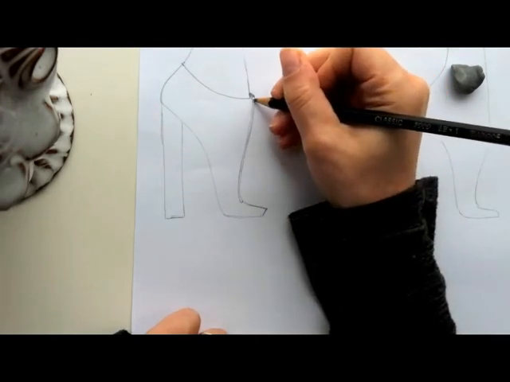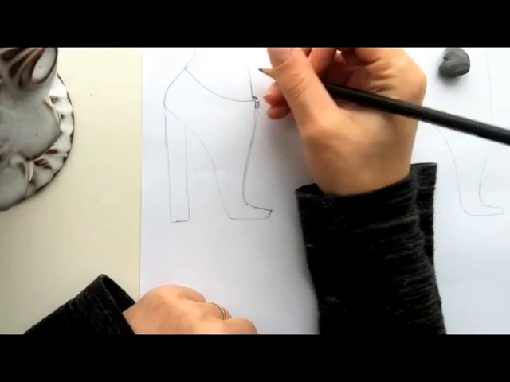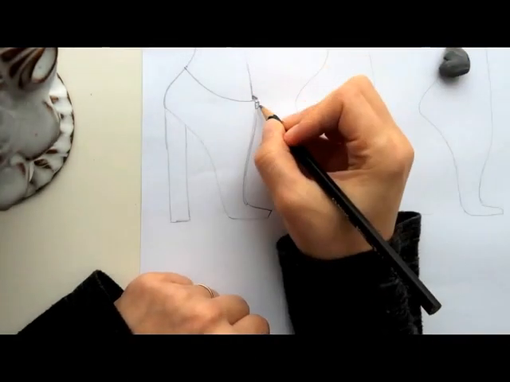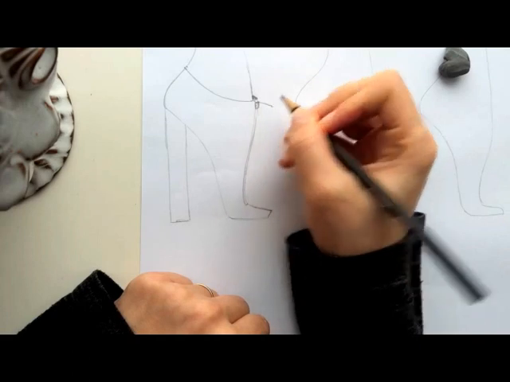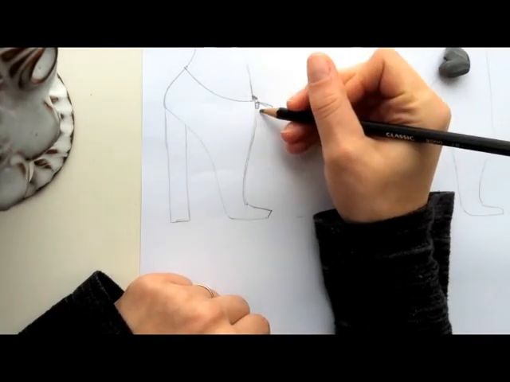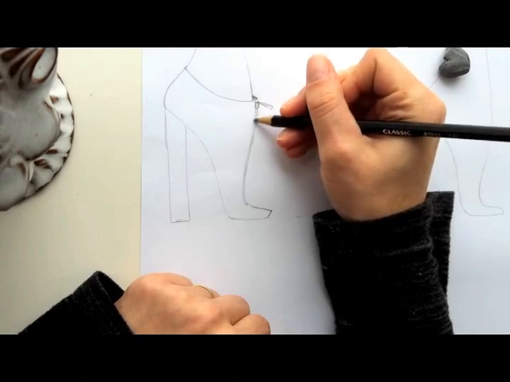So that'll be the base for the zipper. Here's the zipper slider. That's what moves up and down on the zipper. Then I'm going to put a little zipper pull out like this so that you can see it a little bit better, and it's not so confusing since the sketch is a bit small.